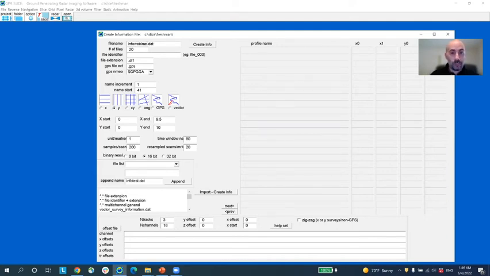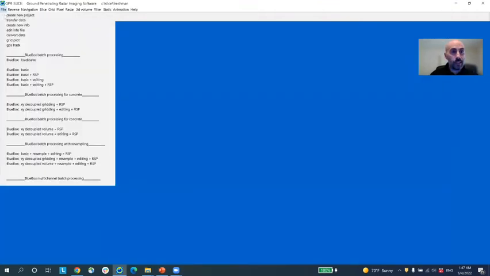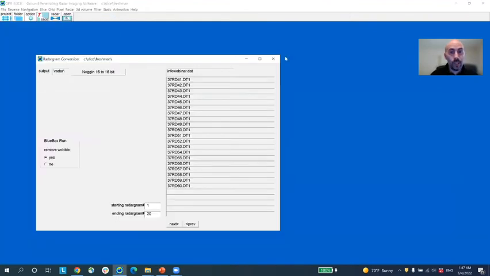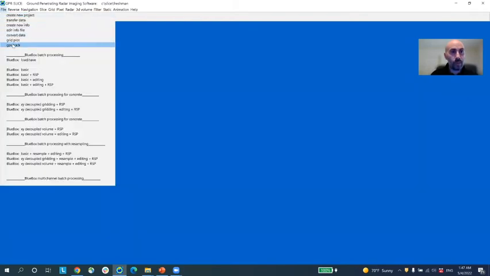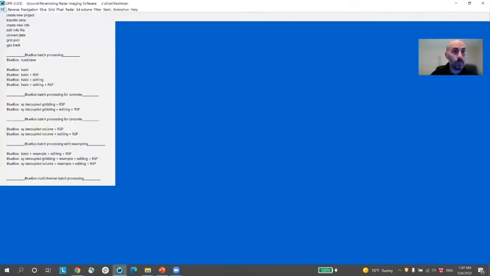and I'm going to ask the software to read everything that is on the raw folder. So here I have all the profiles. As you can see, they're spaced by 0.5 meter. In the y direction, they have 10 meters of distance each. So then the next step following this top to bottom would be convert the data. Before doing that, usually what I suggest is having a look at the grid plot. And here you can see the grid that we just created.